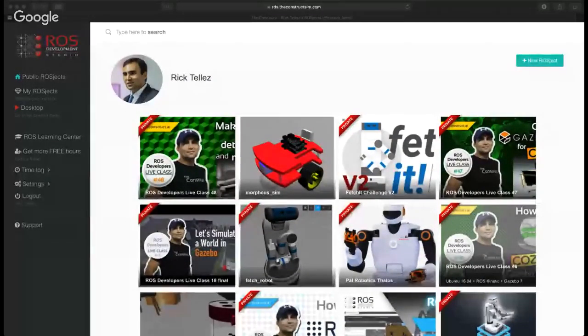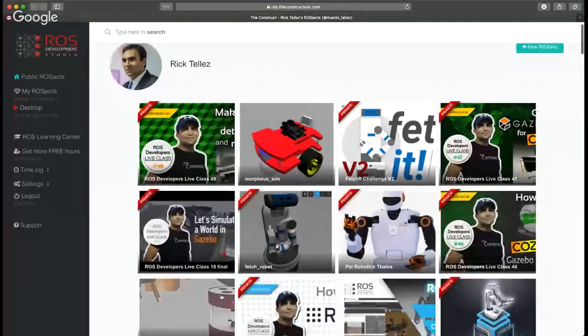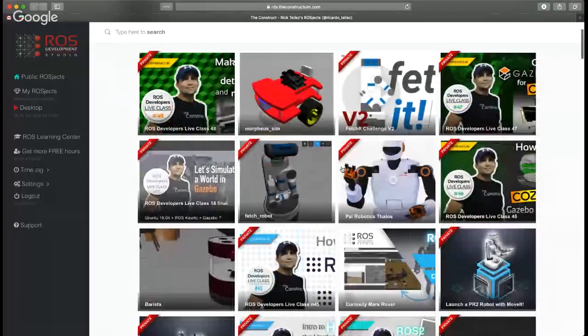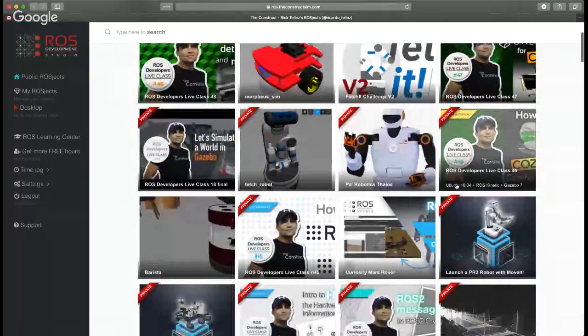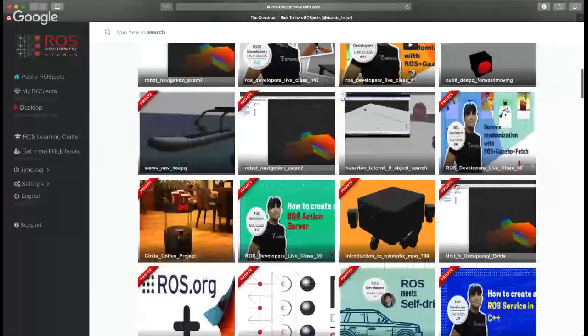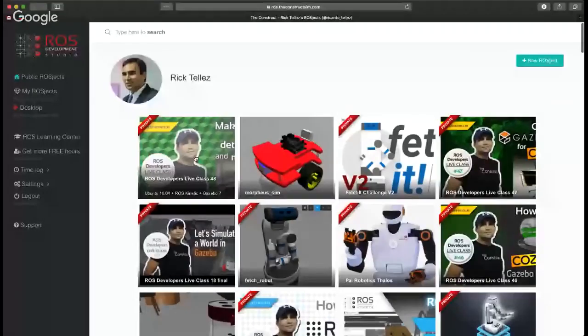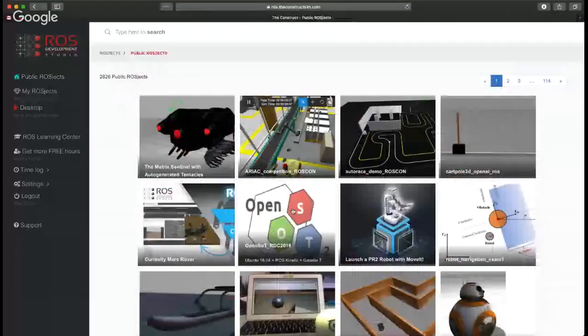So we have to go here. Then here you can see that they have several ROSjects, okay? Many of those are related to previous live classes that you have attended probably, or maybe there are some other ROSjects for other projects that I am doing. So that's it. The one that we are going to do today is this one. Remember that you can always come here to the public ROSjects link and search for other ROSjects that somebody else has done. Here you can see that there are more than 2,800 public ROSjects. So have a look.